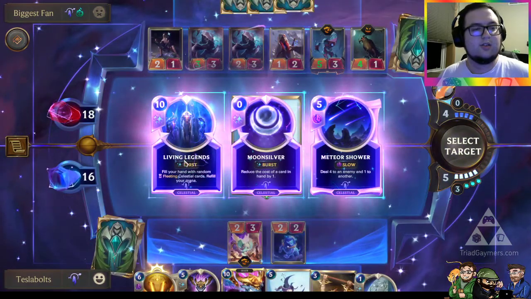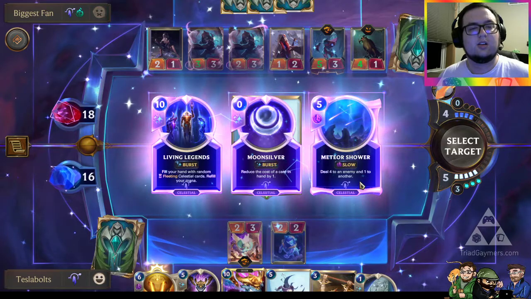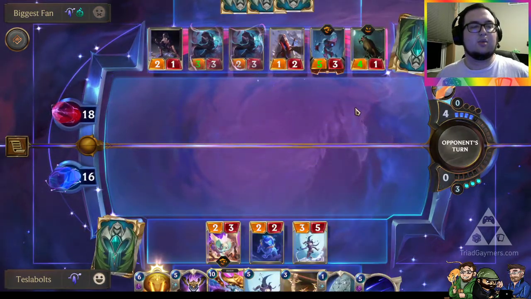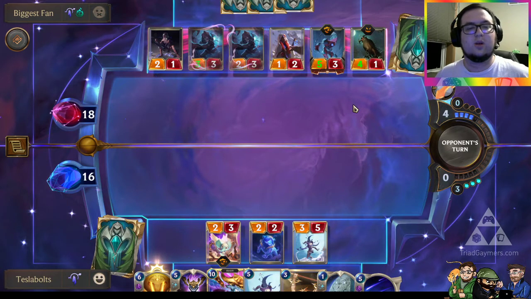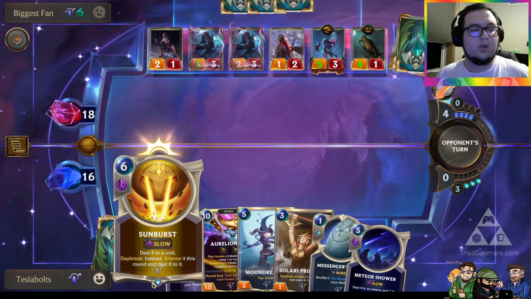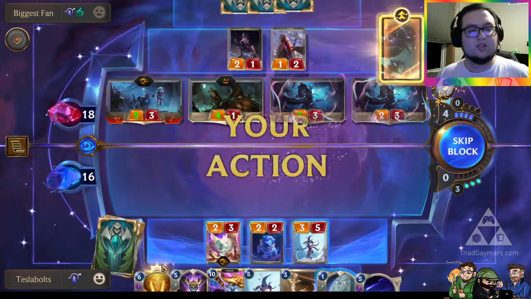Huh. Well, Living Legends is a really good card, but I don't know if we're getting there. I think we need Meteor Shower, because we need to start getting some removal for this board that's just overwhelming us. Why does it still think this is Sunburst? Or Daybreak? That's a glitch right there.